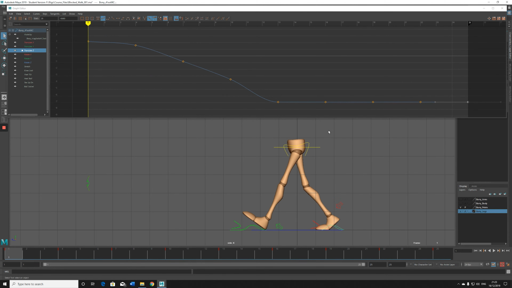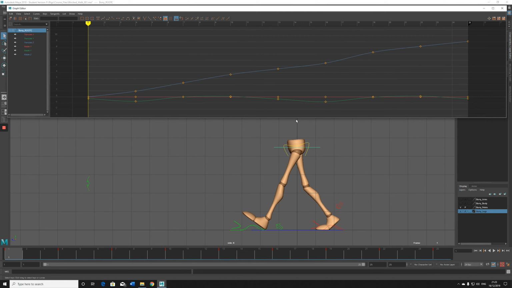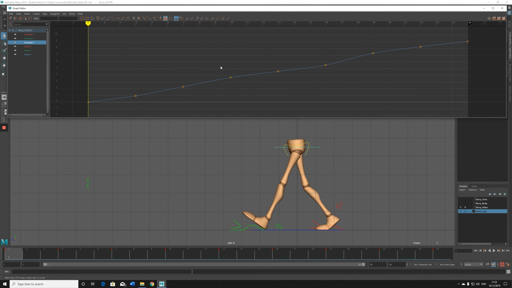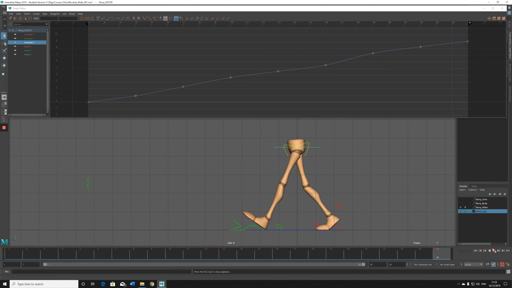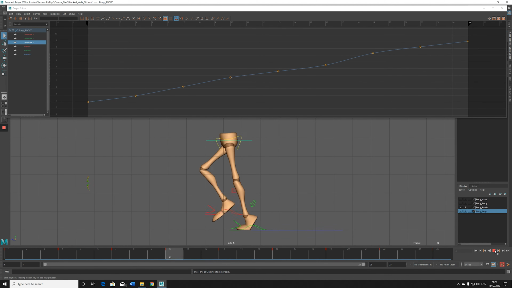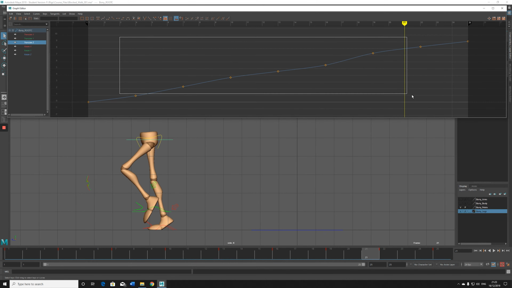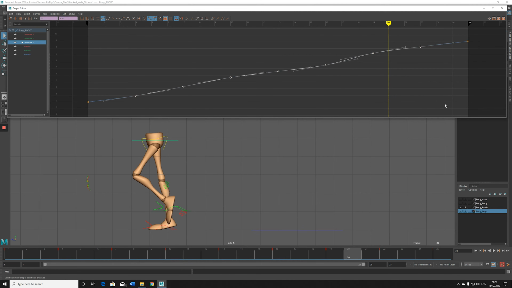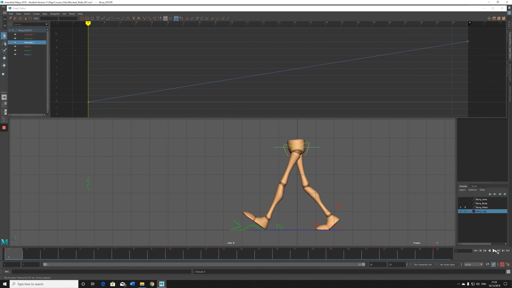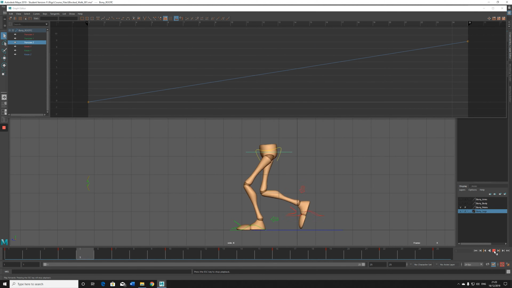We can still polish it, but let's do the hips now. So what I tend to do with the hips is this going forward. There's a bit of a slow, and then it's not constant. So I just delete all of this, because it's going constant here, then it goes down around here, then it comes back up. So I normally get the in-between keys, delete them, and select this curve, make sure it's linear. It's still linear. Yeah. Now this will be moving very constantly forward. See?